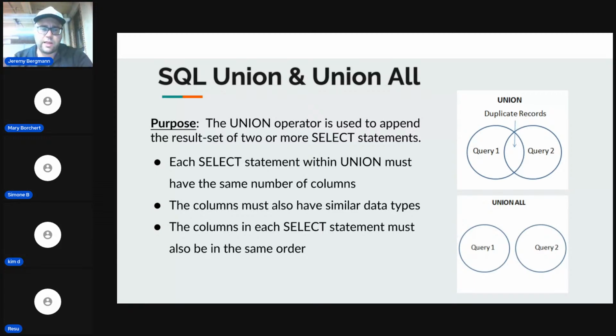The difference between that and union all is that union all will overlap those duplicates and only show them one time. So the way to think about union is that it allows duplicates when you append. Union all does not, because it'll overlap it if it appears in each one of the data sets more than one time.